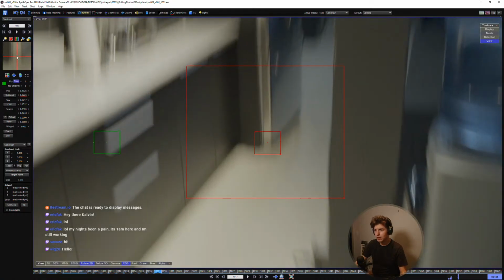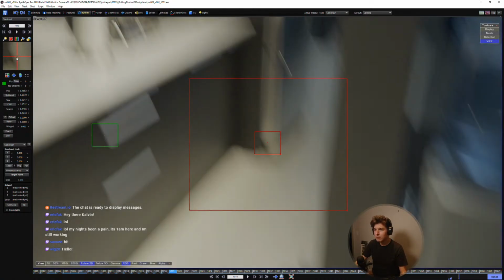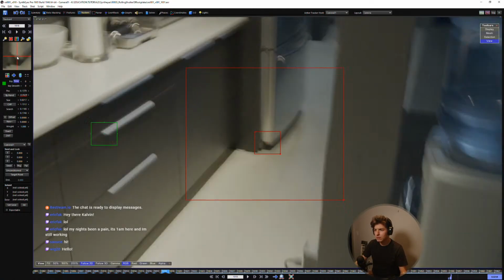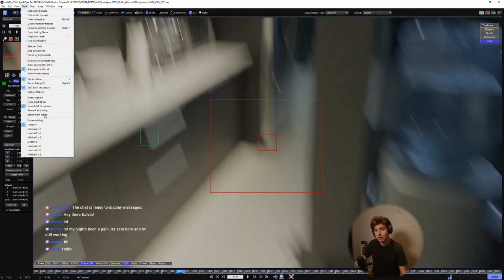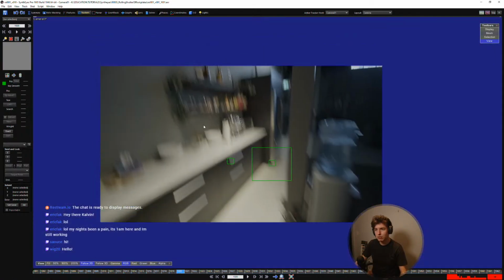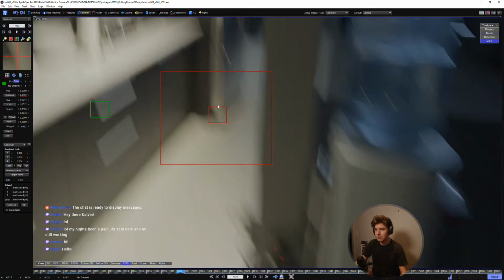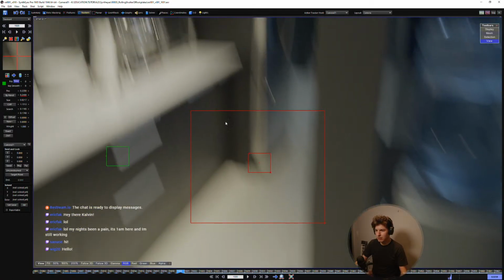The search box is not going overboard with its predictions, so that's nice. If you don't know what use others is, these options here are different methods for how the search box itself finds its way around the screen. Use others is looking at the average motion of the other trackers that you have active. And that's how it's going to move this search box.